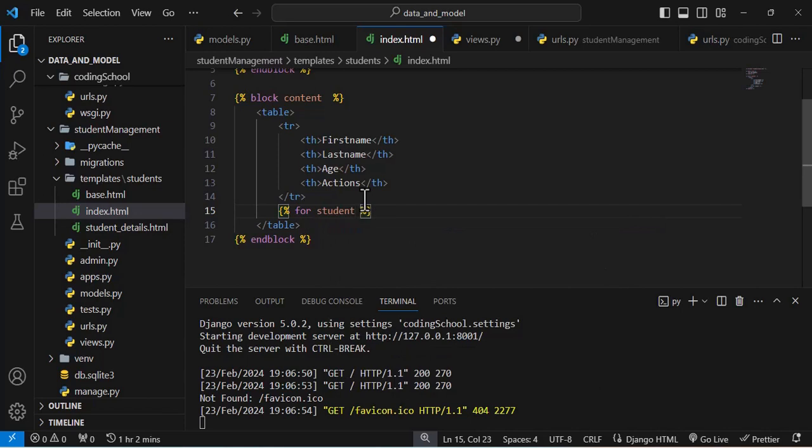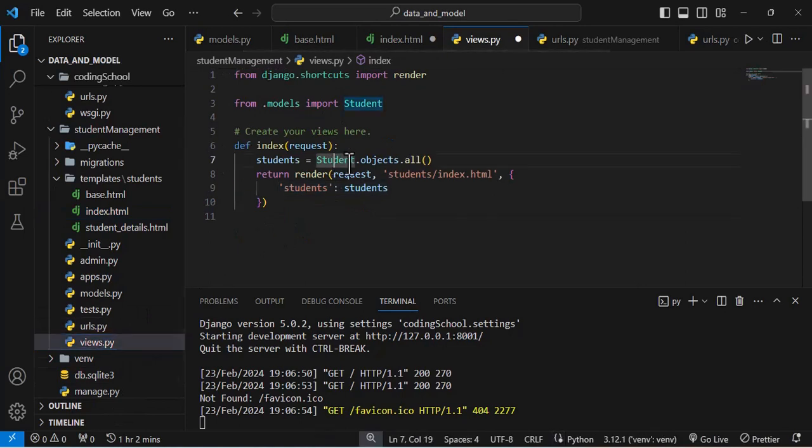Don't forget, I told you that when you do the object.all, the way we are querying our data, our records, here we are doing the object.all. This will return, okay, let me put it as a comment, this will return an array of objects. So what I'm trying to do there is I want to loop through each element of the array. The first student will take this, the second iteration we take this, the third iteration we take this, the fourth iteration we take this.